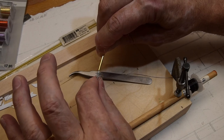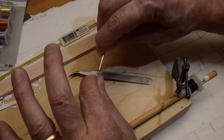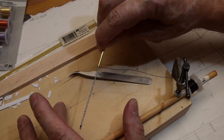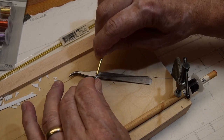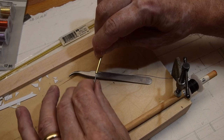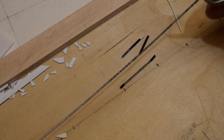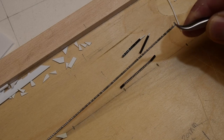So that's just the right tension there, see? Just with a simple clamp on your little cutting jig. Remember how I mentioned having the ability to put a clamp on and make this universal? I build every model, you wouldn't believe how many models I've built on a little table jig like this. So I just wind it on like that. I think I'm going to cover this whole rod, because I want extra. Okay, so now that I've wrapped this whole length of 35 thou, I've got plenty of material to make 8 sprung coiled rods or whatever.